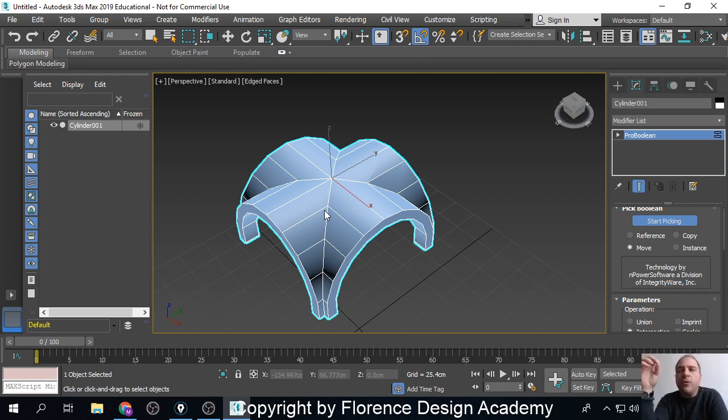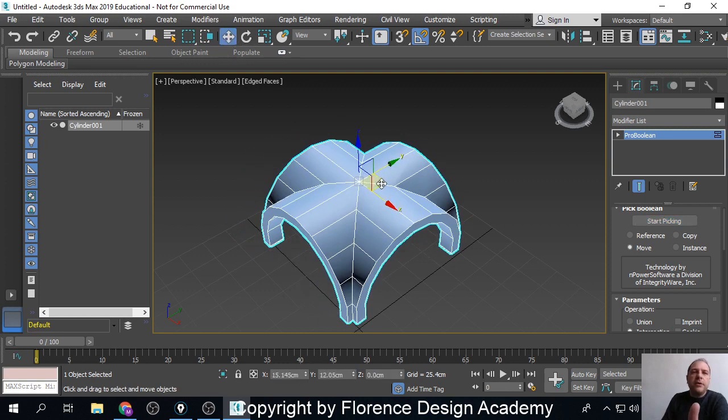So, last thing that I want to show you with ProBoolean, and I will make also another example, will be this. If we select our ProBoolean compound object and we go to the Modify tab, we can see that next to ProBoolean, we can see this small triangular button.